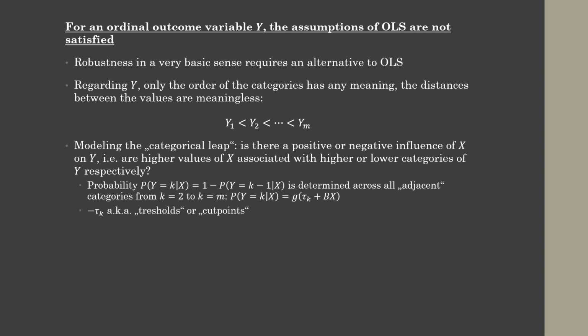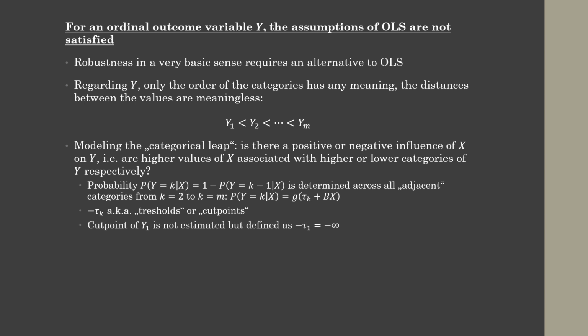The model wouldn't be a model unless it was able to predict the specific category y takes conditional on x. Therefore, cut points must be estimated. You can read the cut points like this: how large the scalar bx must be to predict that y is taking the categorical value k or higher.